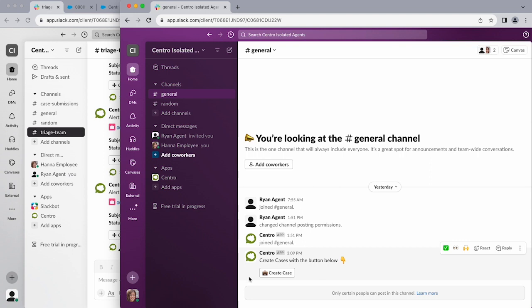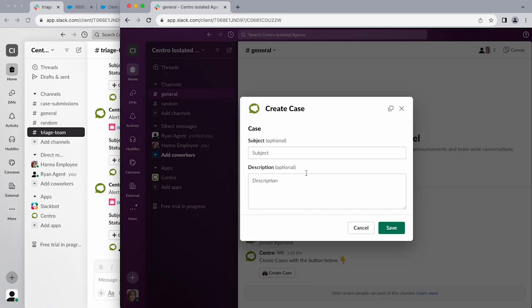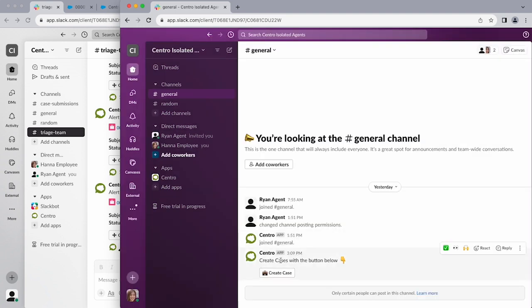But there wants to be some action to maybe create cases, right? So here is a simple message that can be pinned or put into a bookmark, where there's a simple message with a button, and that button pops a Centro form. And these forms can be completely customizable down to the fields and record types or whatever you have set up in Service Cloud, exactly how you want. So that's one way to get the case created, this button on a message.